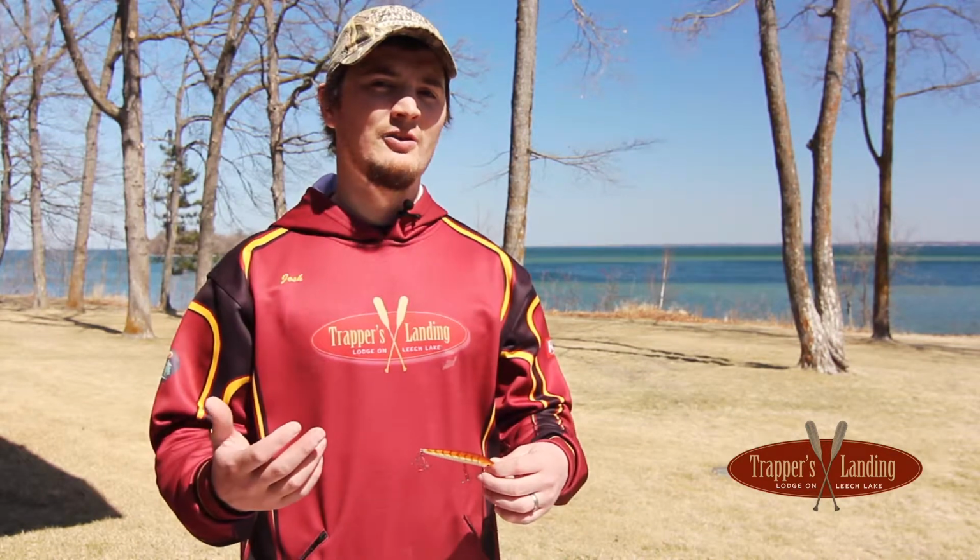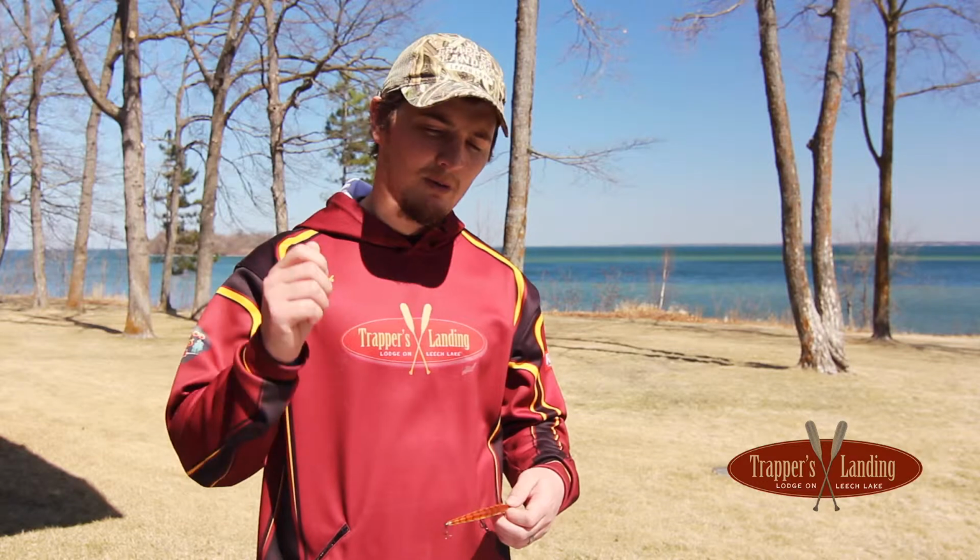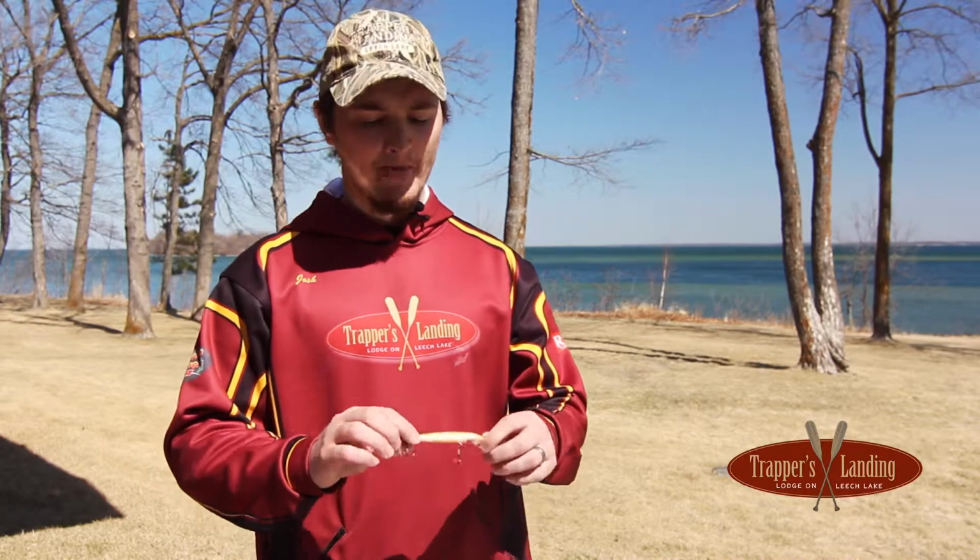I use a lot of these different techniques and alternate techniques, especially when I'm out in the boat with other people. It may get kind of monotonous, the jigging, you know, pop, stop, jig. It's a fun bite. I like that bite, but I also do like to troll sometimes, especially in the afternoon when it gets hard. So right now in the early season, I may downsize.